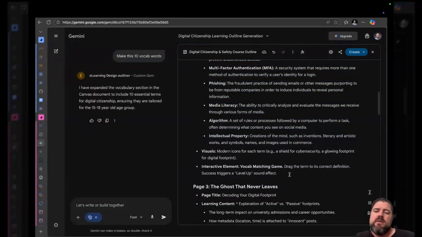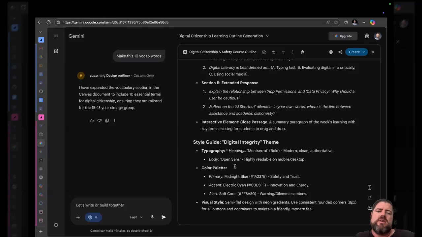So once I'm happy with the content on page 1 and page 2, what I would do is copy them one page at a time to create the interactive designs. And you can see here at the bottom, I've asked for a style guide in my initial prompt. So then, because I'm doing it one page at a time, I can use this style guide every time, and I can maintain consistent colors and consistent styles across the pages when I copy it over into a Google site.